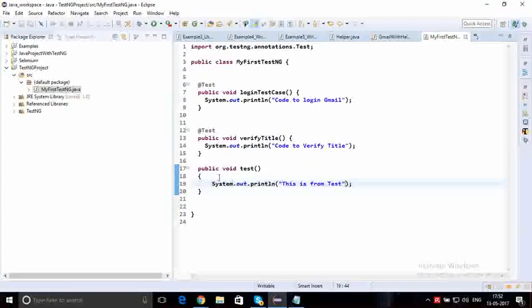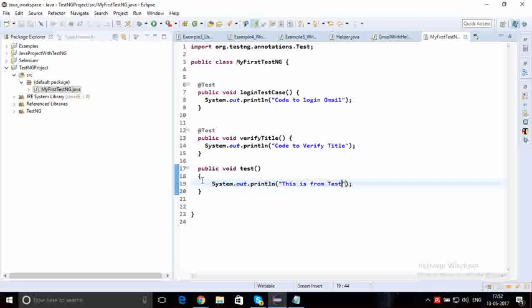So I have another method, but that method doesn't have any annotation, right? Will it be considered a test case? No, this method will not be considered a test case. Let me run it once. See, only two test cases are showing.